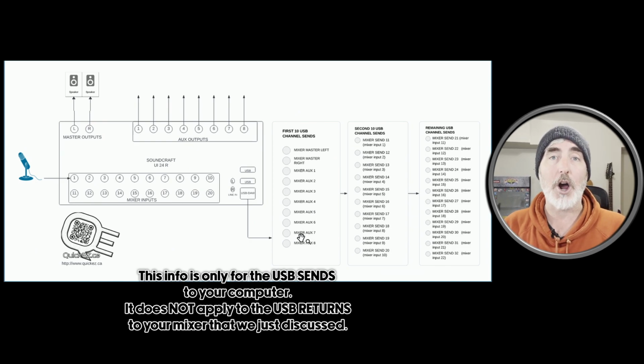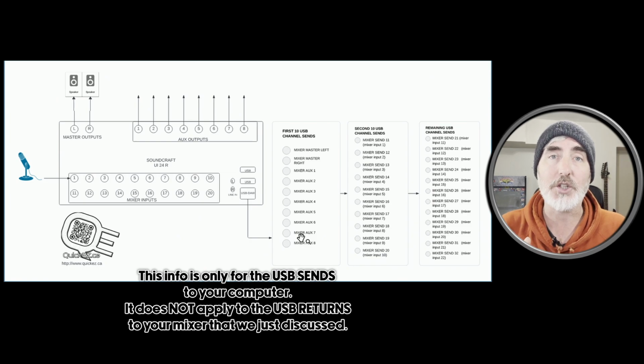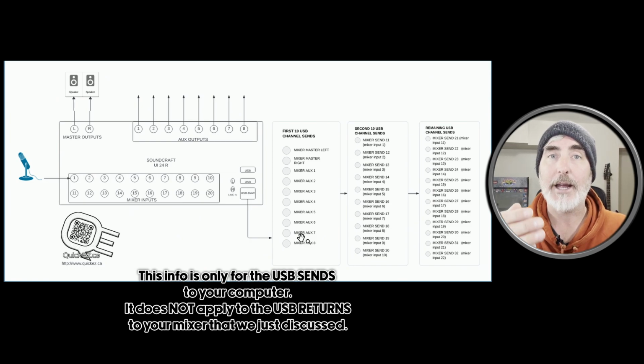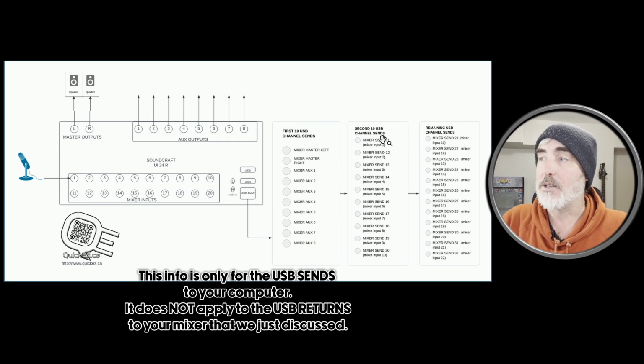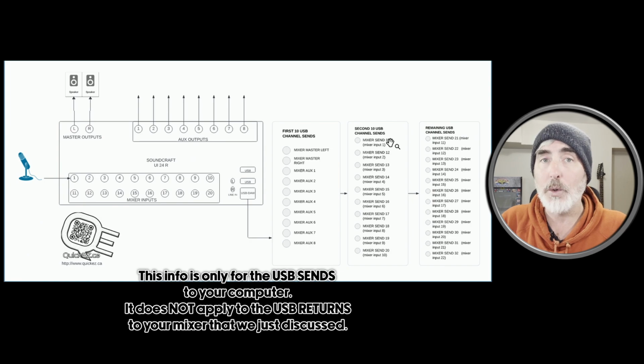So you can create an AUX mix of all your sources inside the mixer and then use an AUX channel to send that full mix, if you don't want to use your left and right out, to OBS or to something else. So what that leaves us is the remaining channels are for the physical inputs. So if you have something plugged into physical input number 1, that is going to go out on USB channel 11.